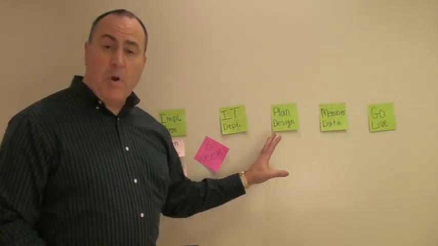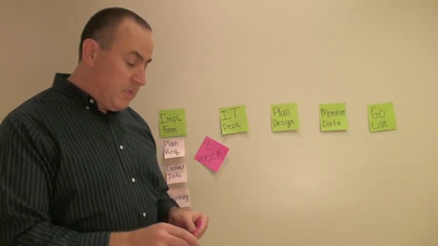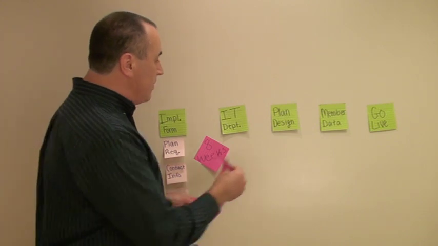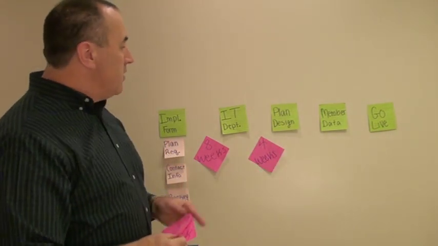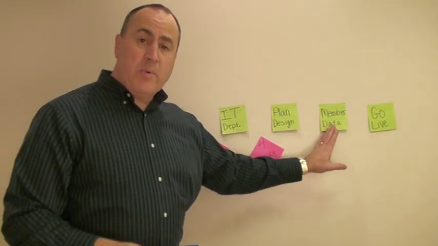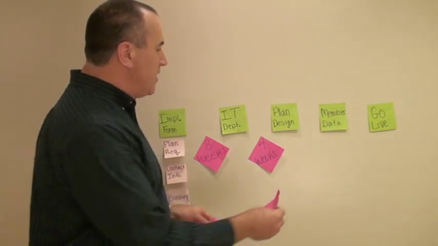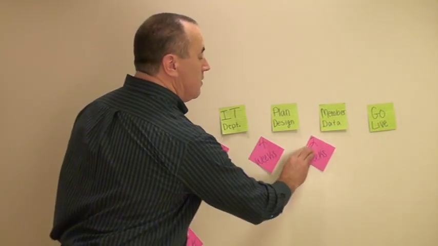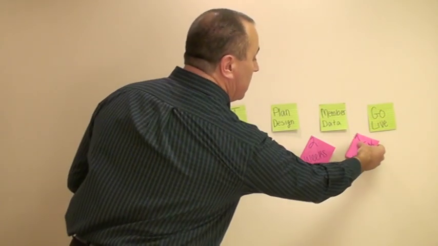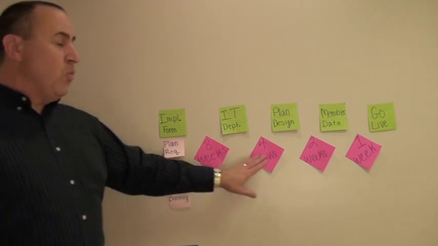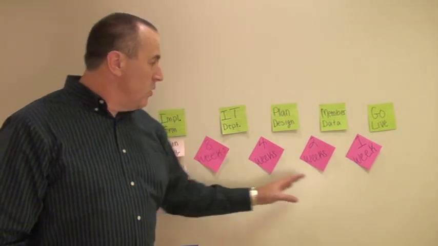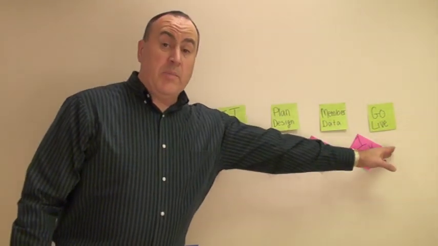I said, how long does it take the IT department to complete the plan design, to build the system? He said, that takes about four weeks. I said, how long does it take them to load the member data and to test it? He said, it takes another two weeks. And it takes another week to plan for and to go live. So it takes 15 weeks to get to the go live date, to the implementation date.